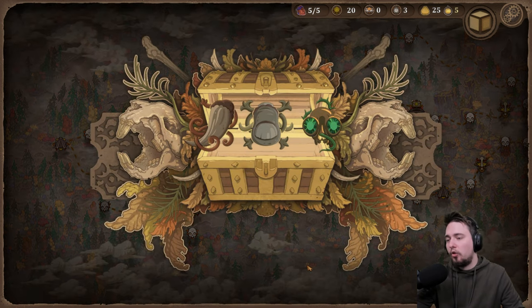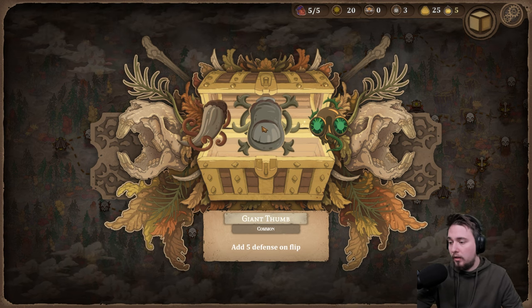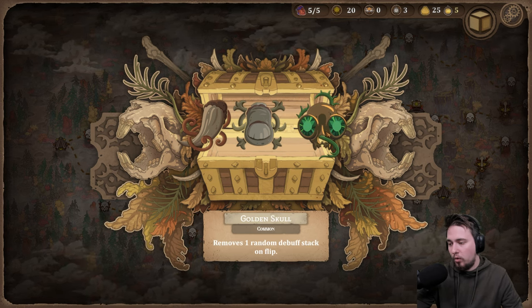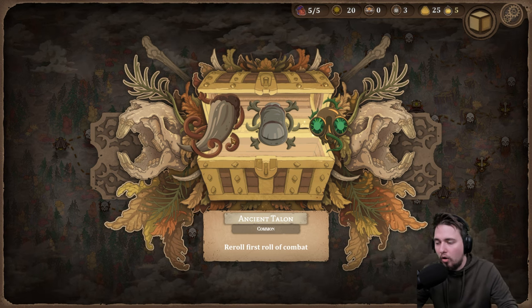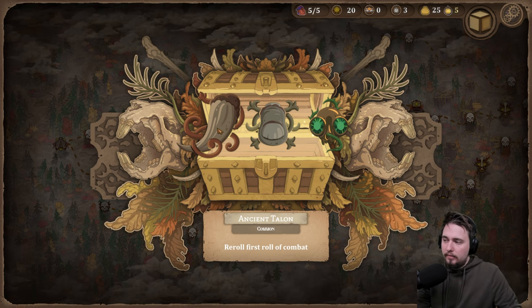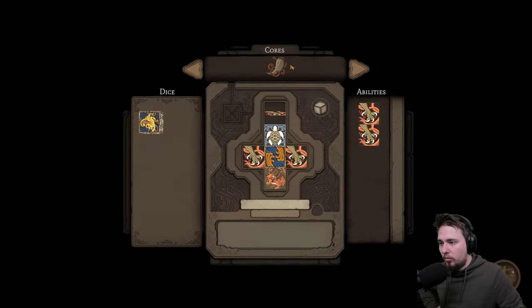Treasure chest, so we can choose one of the cores of the dice. We can have reroll first roll of the combat. Okay. Add 5 defense on flip, or we can remove 1 random debuff on flip. So we can go for flipping, or we can go with reroll first roll of the combat. You know what? Let's take it.